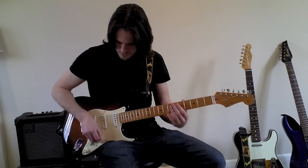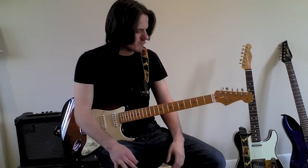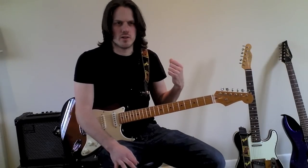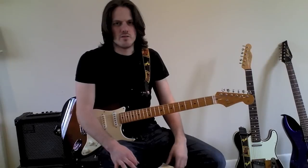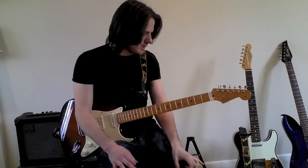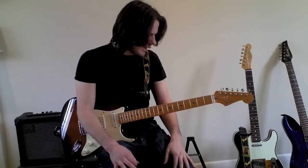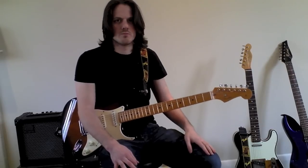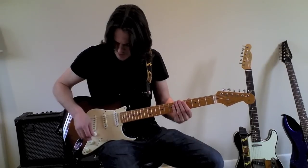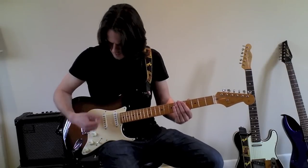I mean, my gear as well, I'm going through a Strat. I've got a pretty basic take on Philip Sayce's rig. I've got just a Strat, going through a Fender Pro Junior. So Strat into a Fender, it's pretty standard stuff. And I'm running a Fulltone OCD overdrive pedal, and also a little bit of delay from a DD3. Pretty basic setup, just so it gives you the right tone for this stuff. In terms of pickup position, is that 4 or 2? I never know, I think it's 4.